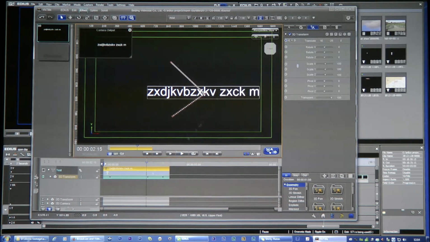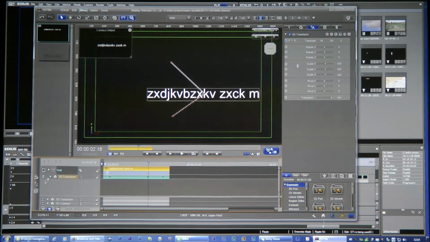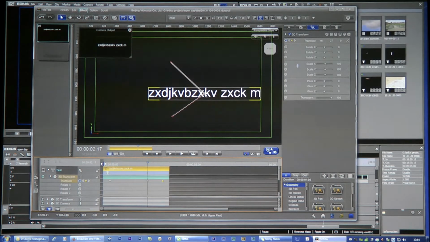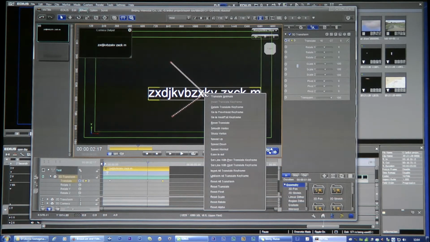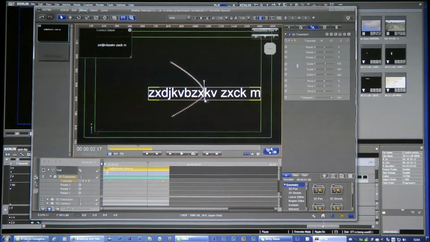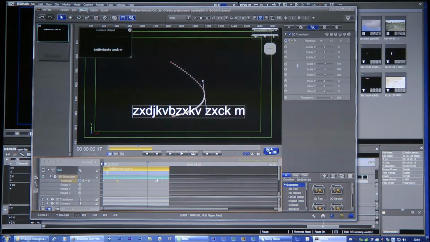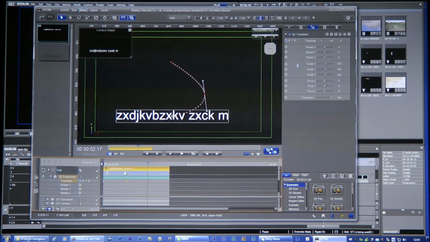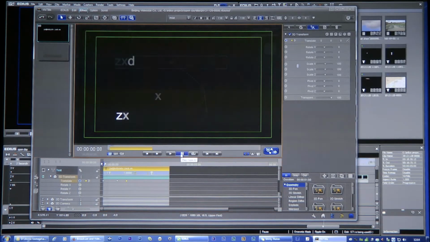If I want to do things like, let's go to that keyframe there. Bing. I want to smooth that out. Then I can smooth the vertex, I can put a Bezier handle on it so you can do a nice curvy motion path on it. You can pick these things up and move them around. And if I was to do an add area, which I talked about before, and plane by character now, you'll find that each of those letters is popping in.